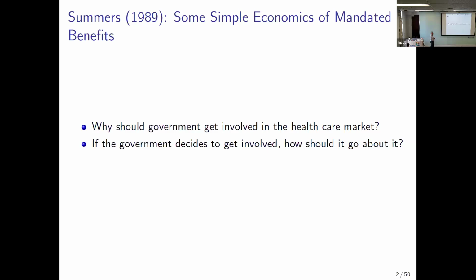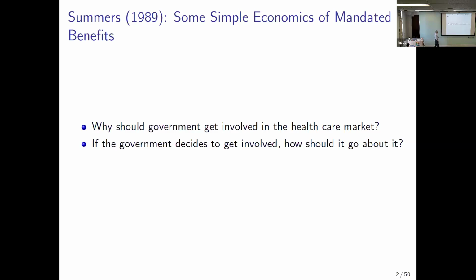Adverse selection is one of these, and health insurance also has a lot of positive externalities, right? A vivid illustration may be COVID. Public health is affected not just by whether you get vaccinated or take precautions, but also by whether others in society take preventive measures. So these externalities in the health market also justify some degree of government intervention.